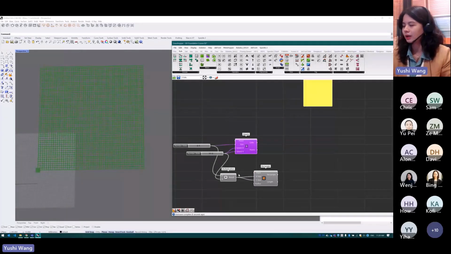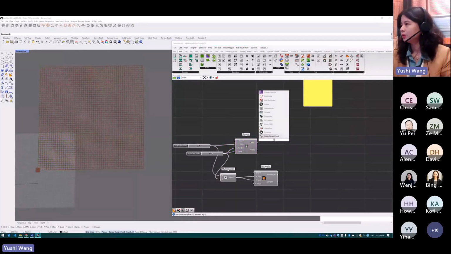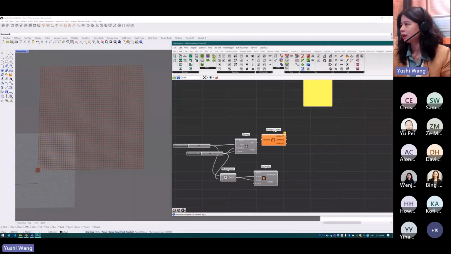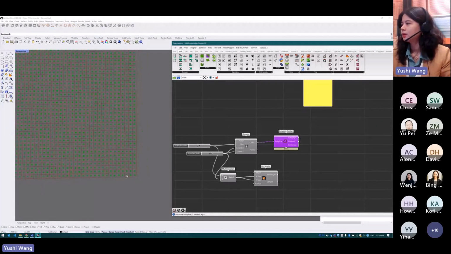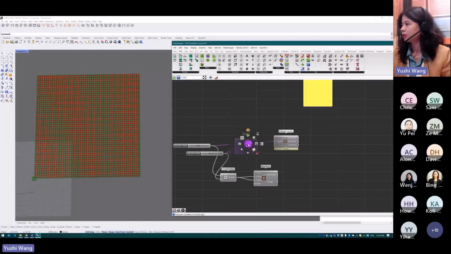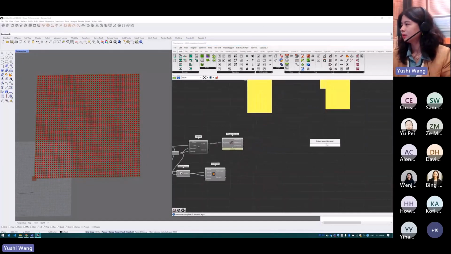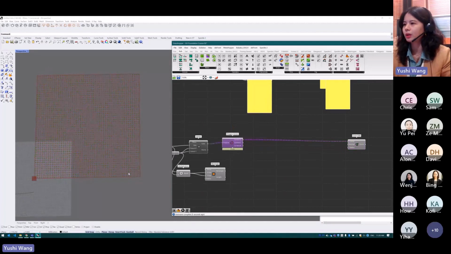I also want to have the center of each, so I use the polygon center. I will get the center point of each square. Let's hide this. If I just use the circle we did before, we enter the center to the circle and hide the center numbers. So now I have a bunch of circles on a panel.